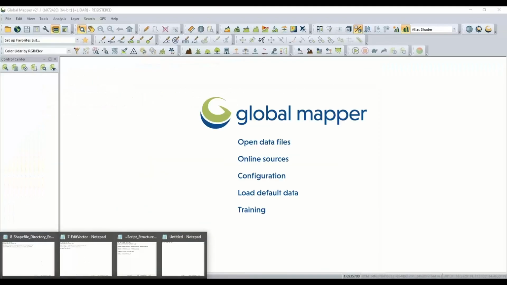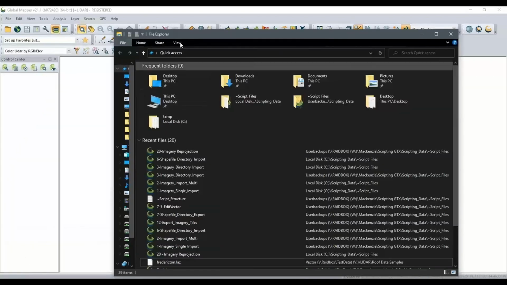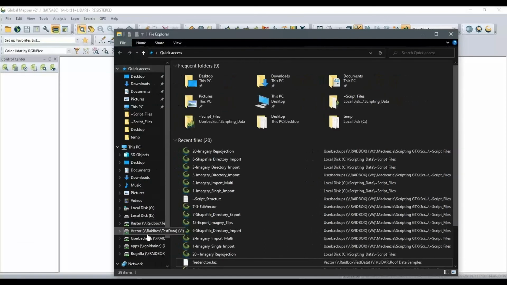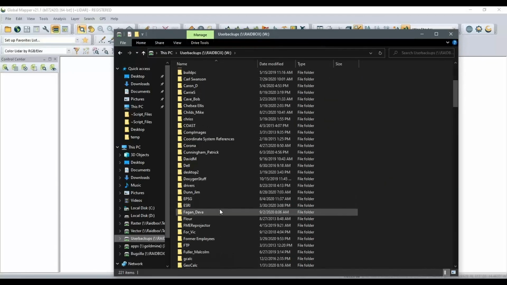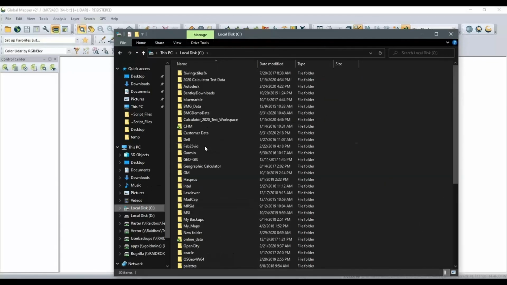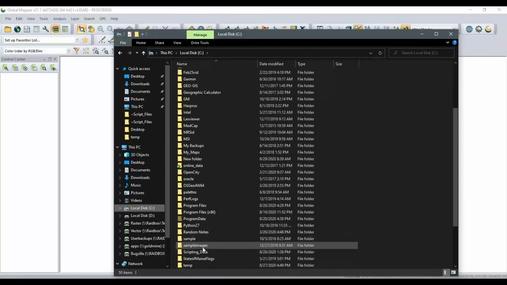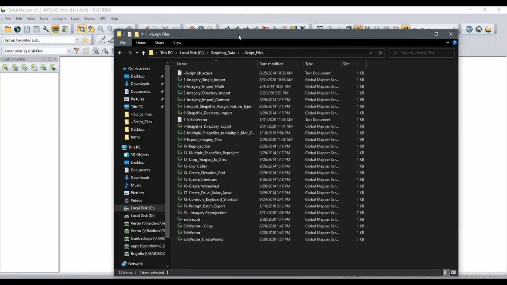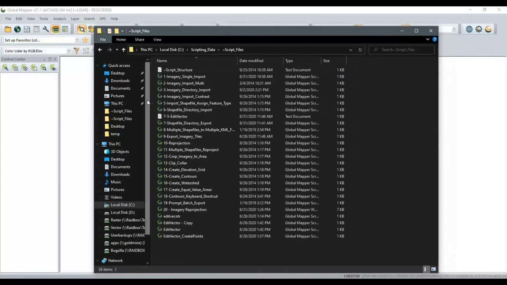So before we jump into exporting, we did get a question in asking about the different versions of Global Mapper in regards to scripting. You can use a script that was written for an older version of Global Mapper, say version 19 or version 20. That script should run in the newer current version. We're on version 21.1 right now.